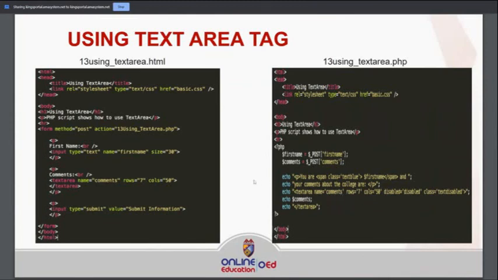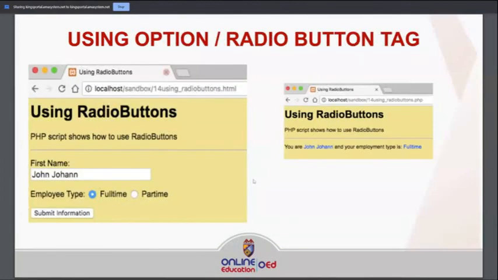So it's almost the same process that we do in calling text area, text box, and submit button or submit input type. So now let's talk about radio button. If you would like to allow the user to choose just one option out of the options that you will be giving, this time we just gave two options, full-time or part-time employee types. So the user can choose a maximum of one, either full-time or part-time. And then you have this second output here.